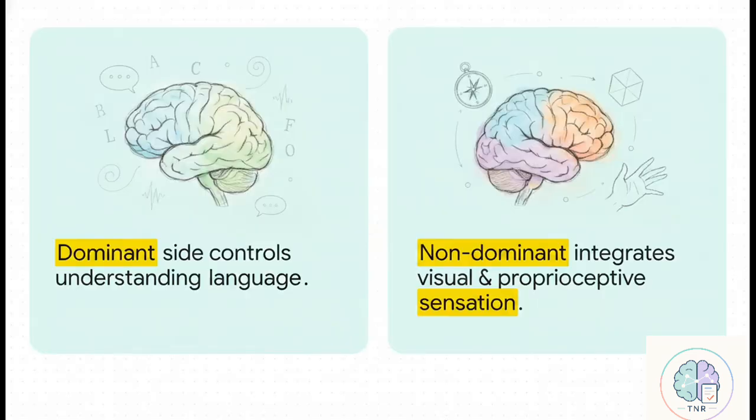What's really fascinating here is the massive division of labor between the two hemispheres. In about 97% of adults, the dominant side, which is usually the left side, handles highly complex language tasks. This means understanding spoken words and performing cross-modal matching, like seamlessly linking a sound you hear to an object you see, or a shape you see to an object you feel. The non-dominant side, typically the right, is the master of your body's spatial and visual orientation in the physical world. It integrates what you see with proprioception, which is your body's innate sense of where it is in space, allowing you to manipulate objects and perform complex constructional activities.